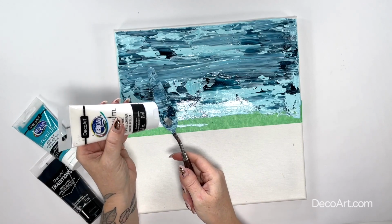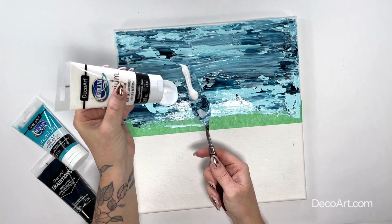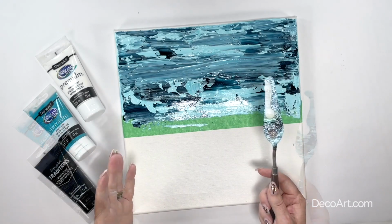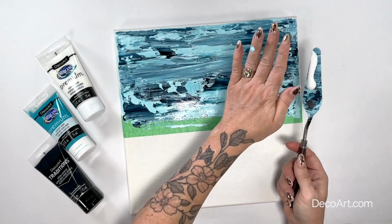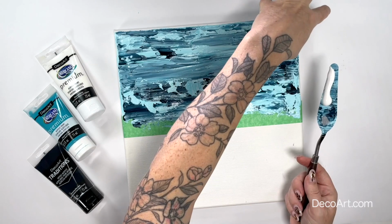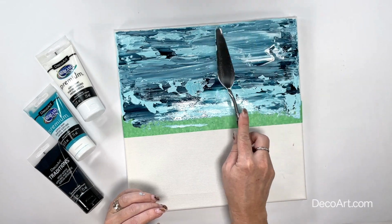To create more light tones like you would see on a cloudy day, just add white titanium right to your painting knife and repeat the process. At this point, you might want to think about where the light is coming from. So if you imagine where the sun would be, where would you create a little bit more of a lighter area, as if the sun was over here, shining down? And just apply.